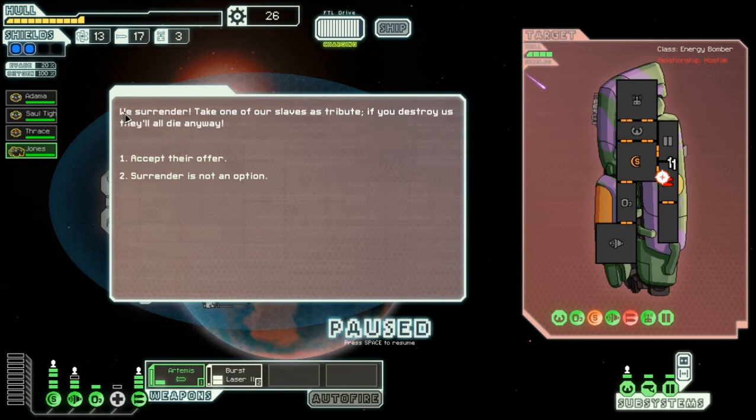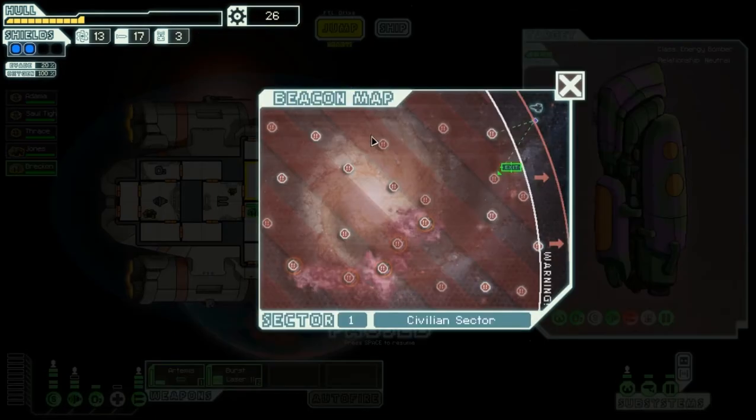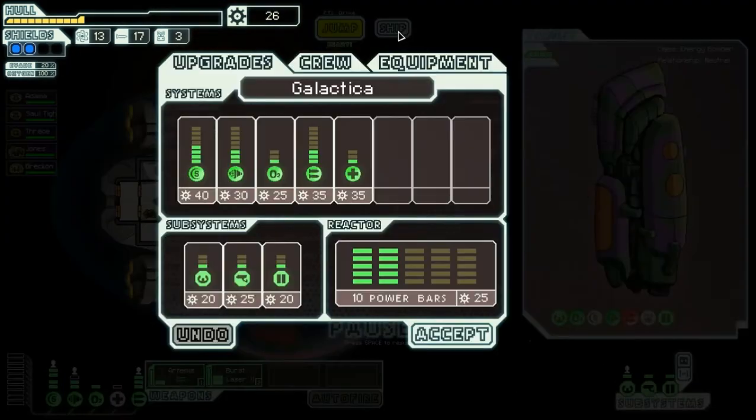These slavers are surrendering, and they offer a slave as tribute. So I will accept this offer since I get a free crew member. And looks like I get an excellent crew member, Brecken here. He's an NGRD, an engineering race in this game. They repair at double speed, but they only do half damage in combat. I really like them since whenever you need a repair, these guys are highly reliable.